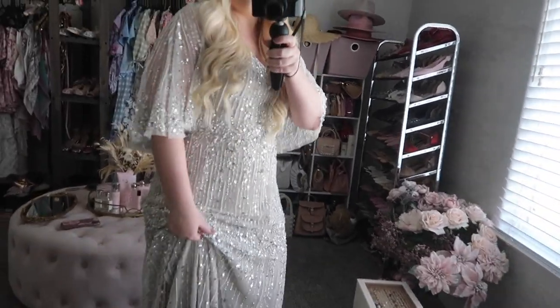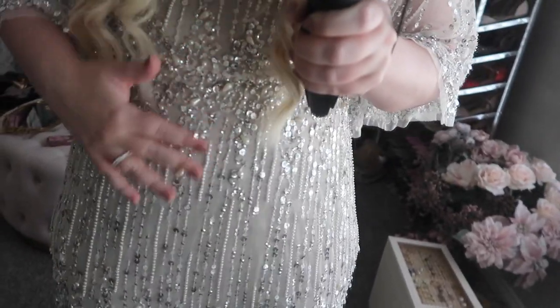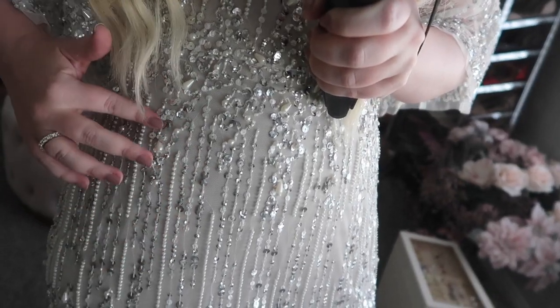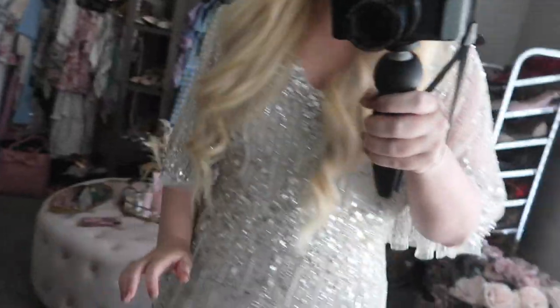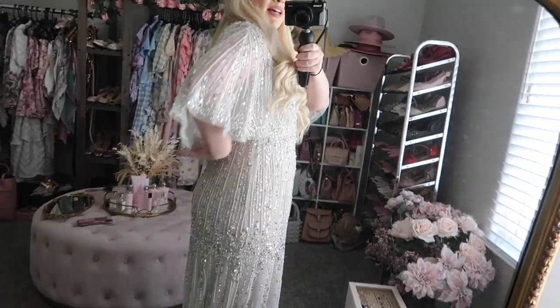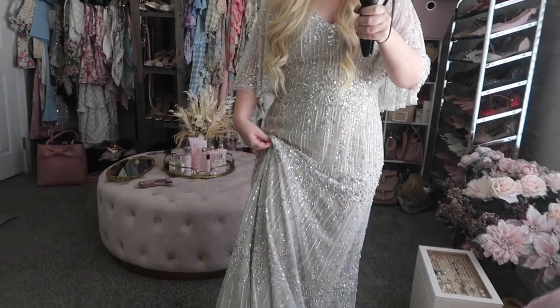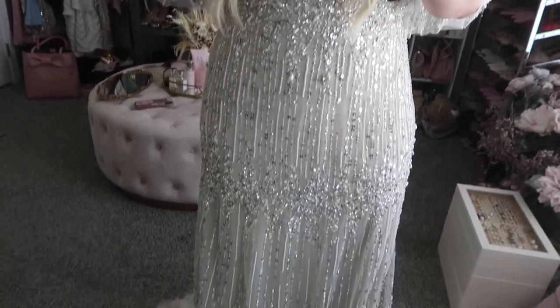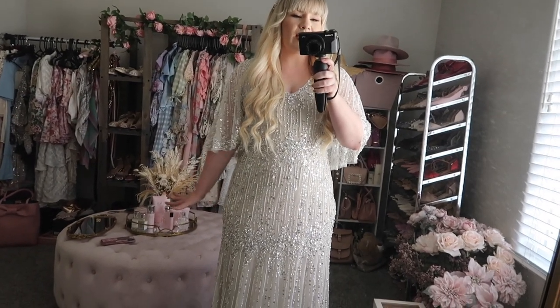So this is the first one I'm wearing, and it is so, so beautiful. It has gorgeous beadwork — there are sequins and pearls — and it's just absolutely stunning. It has these really cool sleeves, and the design actually wraps all the way around in the back with kind of a cape detail. It's so sparkly and pretty. It also has a really flattering V-neck, goes in at the waist, and then comes out in a slight mermaid shape.